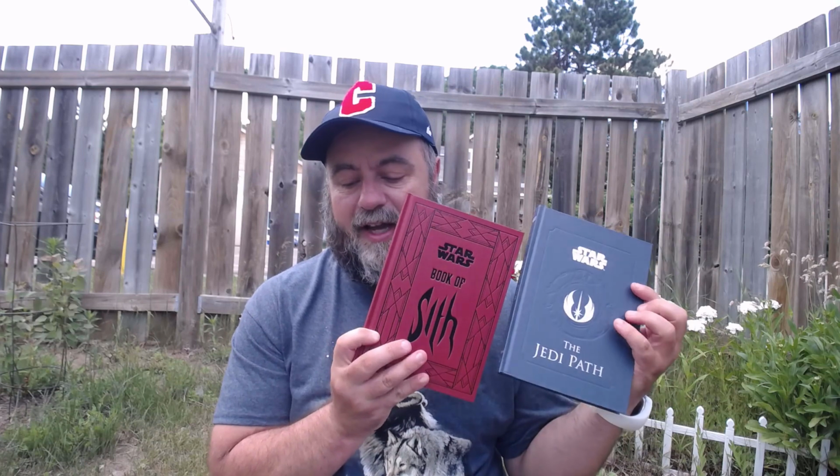So for the evil character and the good character in my novel, there's the whole question of where they got their training. And with the Sith character, he gets his hands on these Sith books. So it's really cool how Lucasfilm created these books. These are the actual books, I suppose, that they're referring to in the comics or the novels. Anyway, I just wanted to share those with you, and you can be sure I'll be reading them closely and making sure that my understanding of the Force and my use of the lore is consistent with the other stuff.